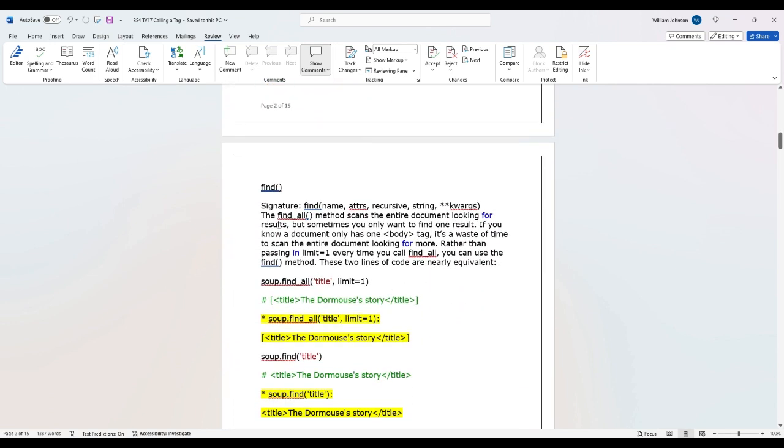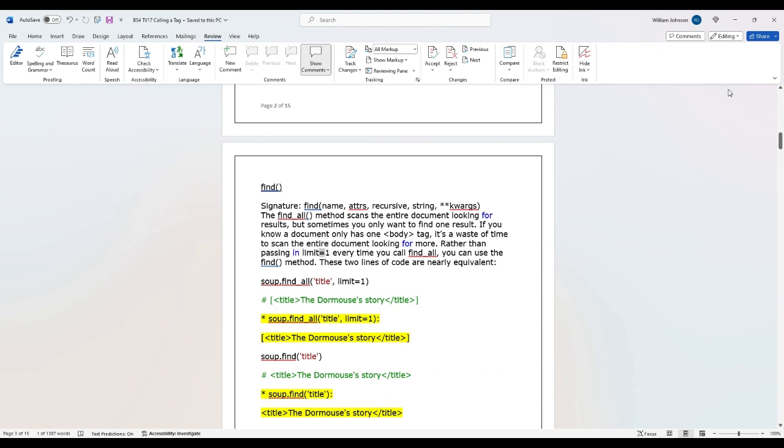Okay, now let's talk about the find method. Signature: find(name, attrs, recursive, string, **kwargs). The find_all method scans the entire document looking for results, but sometimes you only want to find one result. If you know a document only has one body tag, it's a waste of time to scan the entire document looking for more.